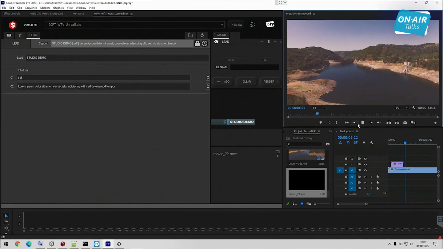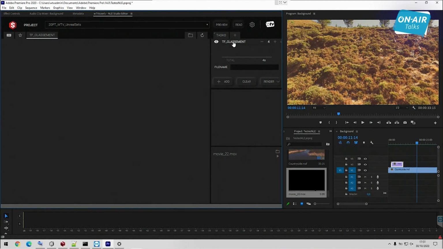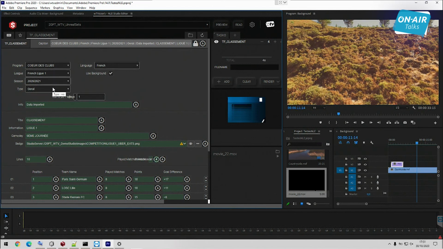So now I can burn my graphic. As you can see, I can select the graphic and select my initial parameters. Come here, remove the other one, I don't need it now. I can set my duration from the animation and now I will fill the initial parameters. I can preview it here before rendering, and now I will start rendering.